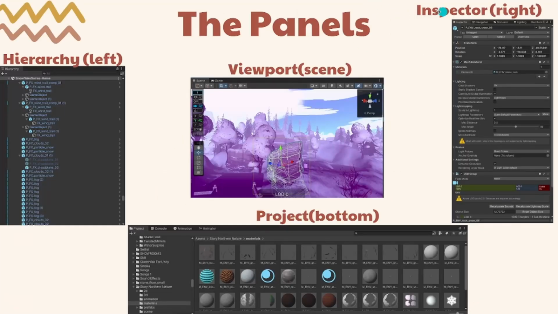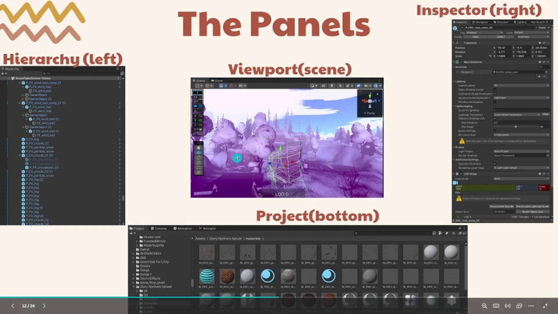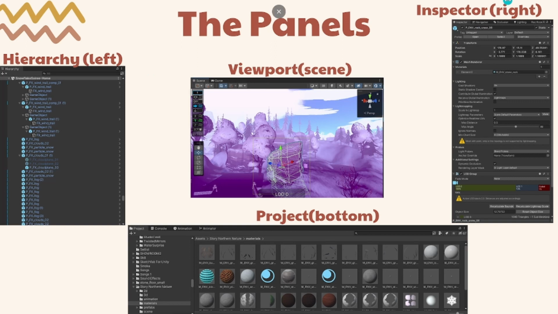So to give you a brief introduction to the panels that we have in our Unity UI. We have our hierarchy panel that generally lives to the left. Now I have this broken up by the section of the editor that they live in. So there are other things that can live left, there are other things that can live right or down the bottom. You can in fact drag any of these to any place, but this is where they live by default, and this is what I'll be referring to them as in the future.